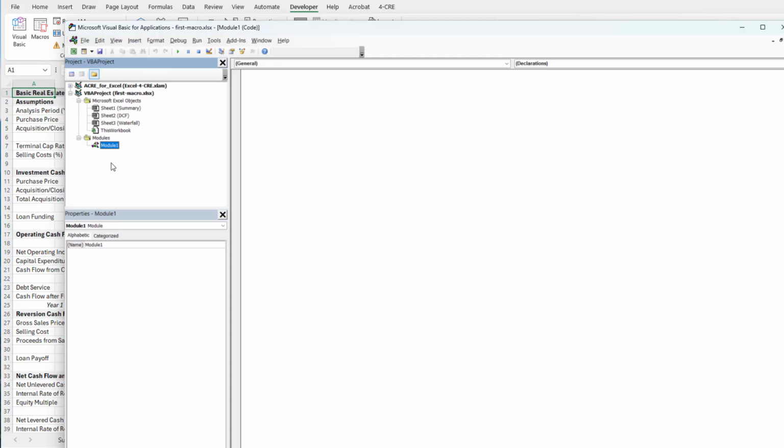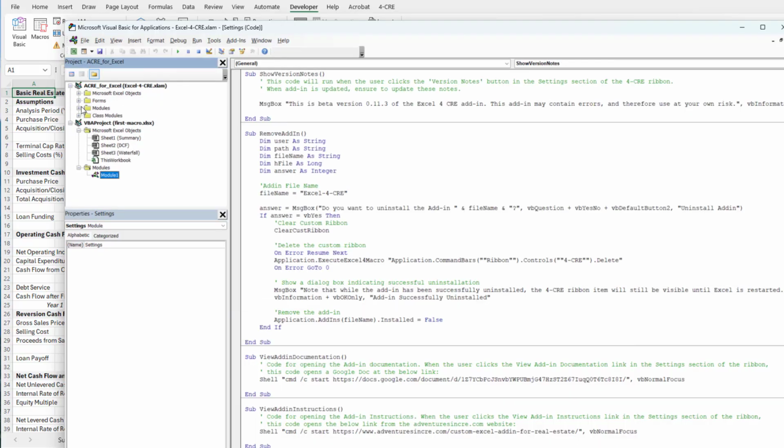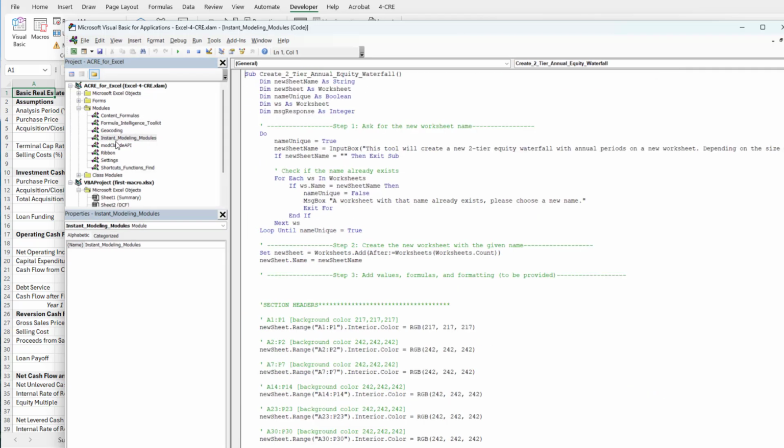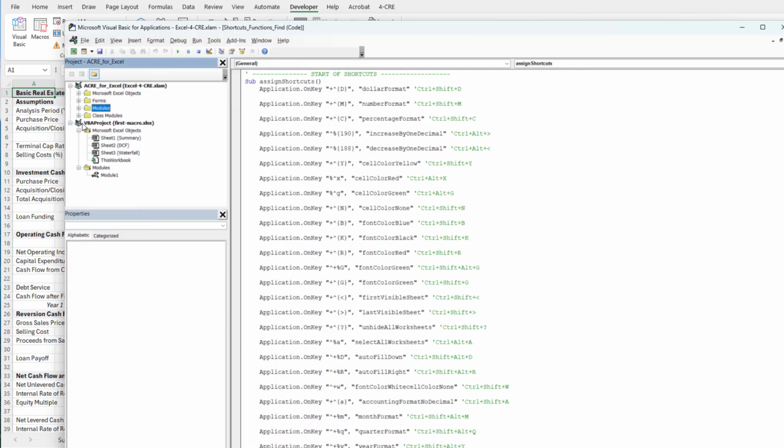You can have just one module with all of your VBA code that you might craft, or you might have individual modules depending on the nature of that code. So if you come and see, say, our add-in, the modules folder, we've got a variety of these modules, each one having a different type of code. And that's an organization piece more than anything.